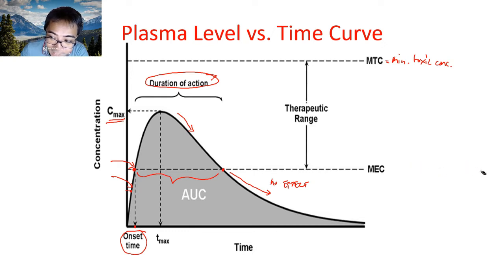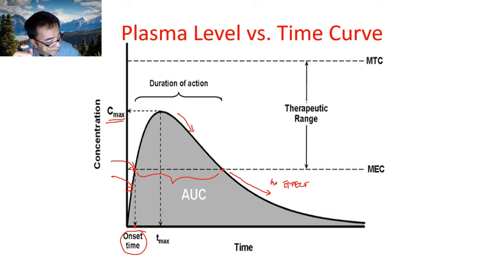Okay, you're going to add a second dose, right? Tama ba? Kailan ko ibibigay yung next dose na yun? Yes, Miss Bulanon? Sir, I think po kapag yung pababa na po or umabot na po sa MEC po ulit or bumaba na po sa effectiveness ay tama po ba? Okay. So pag bumaba na po ulit siya, saka po ulit maglalagay or magdadagdag ng another dose po. Okay, very good. Now, class, or give it as a delayed release. Pero remember, class, not all drugs can be given as delayed release.